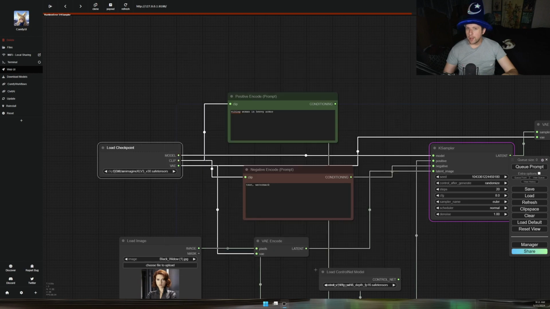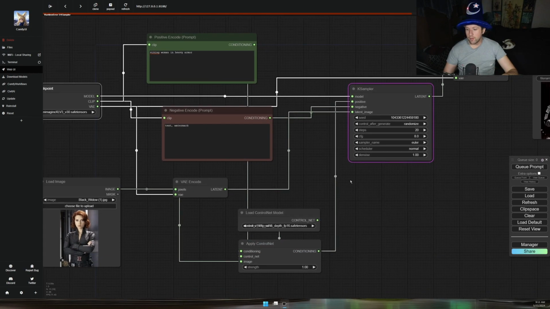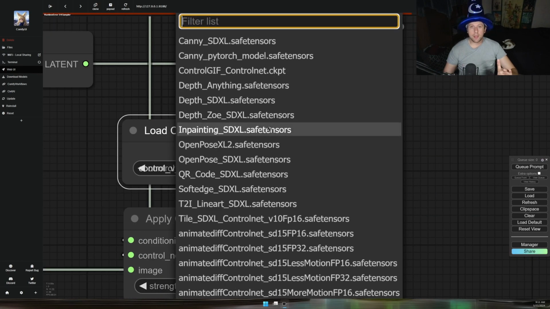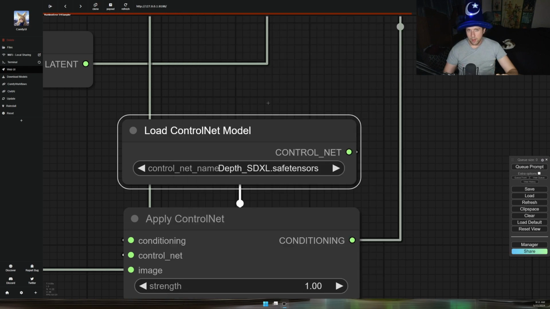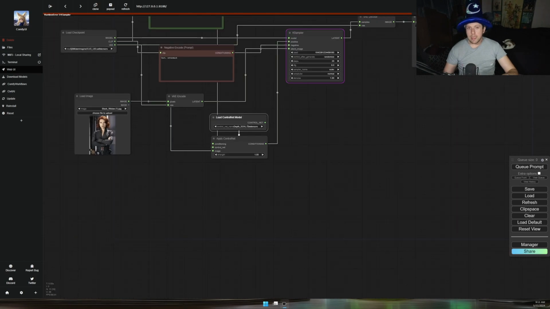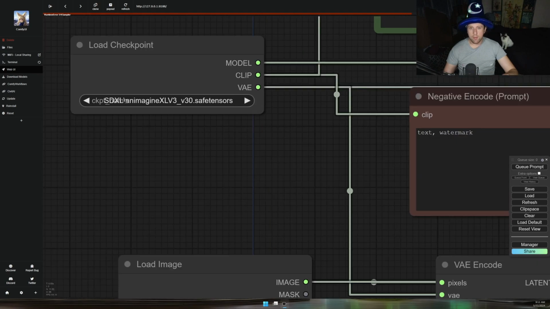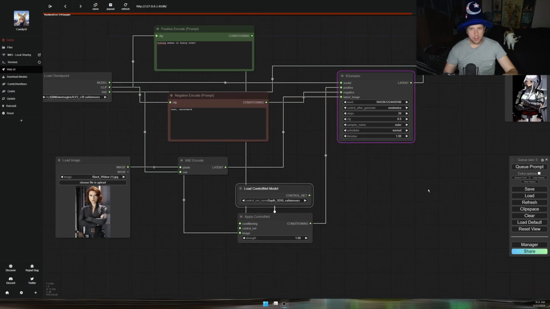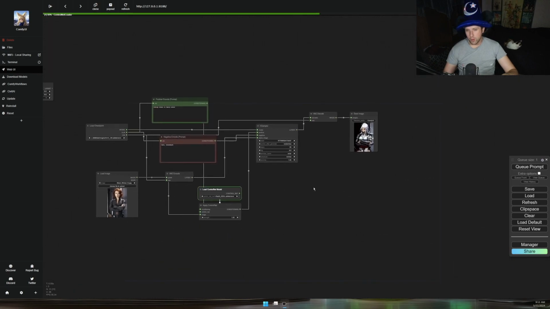Shapes cannot be multiplied. Okay, well that's a good example of a very common error that you will run into. Shapes cannot be multiplied is caused by the control net not being right for the model. So in this case, it needs the SDXL control net because we're using an SDXL model. Now, what I had in there was the SD15 control net. That obviously doesn't work. They're incompatible. So now it should work. Now it should work just fine. Shouldn't be a problem at all. Yep, and there it goes.